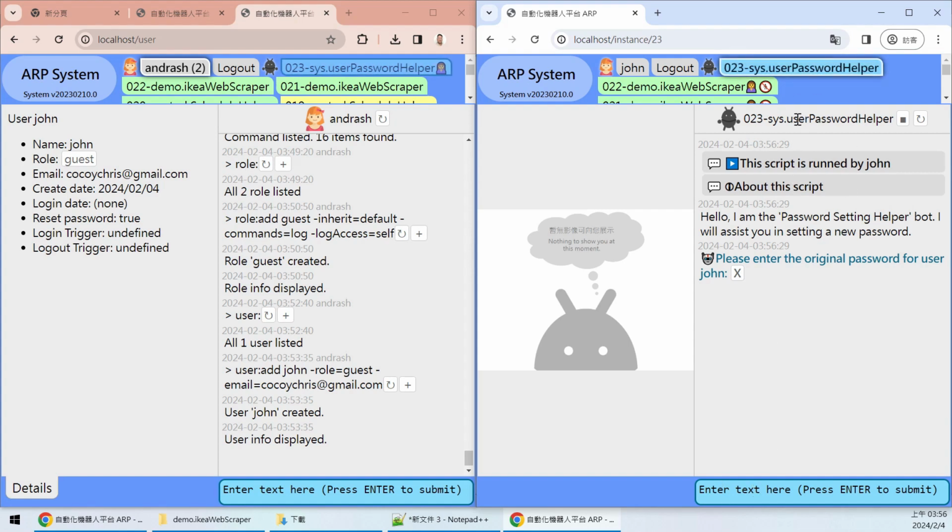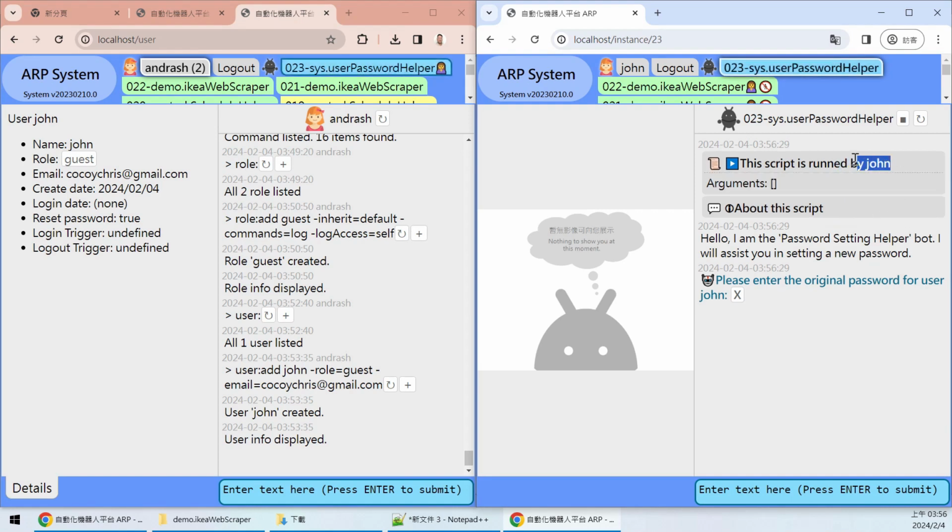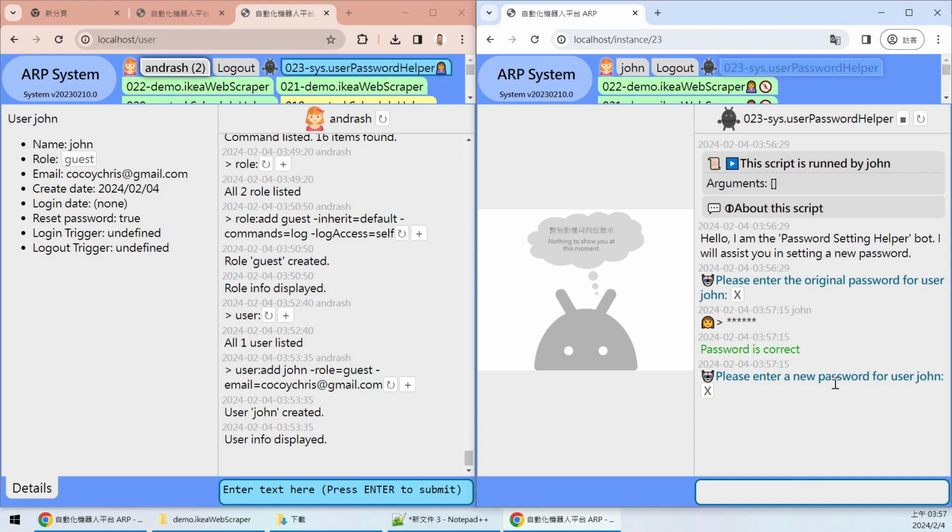So here we have the user password helper bot. Although it says by John, actually it is executed by the system. And then let's type the original password for user John. So we need to type 123456. And then yes, the password is correct. And then we are entering the new password for the user. So the new password, let's do it like ASD456.